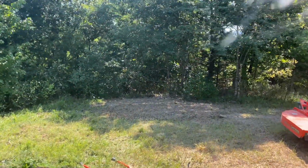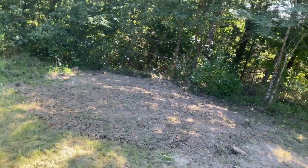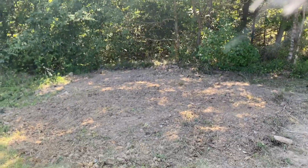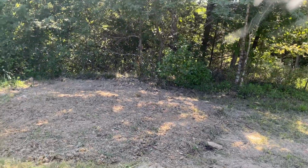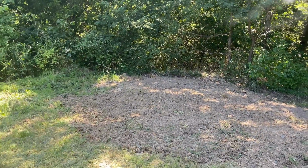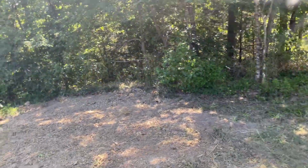One area successfully clear. Nope, not cleared, flattened. Sorry for the angle of the camera, y'all. There we are. That used to be a big hole, and now it is not flat as a pancake, but you know what? Flat enough for an area off to the side of our property.